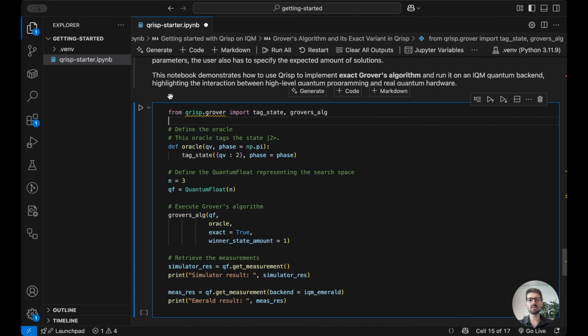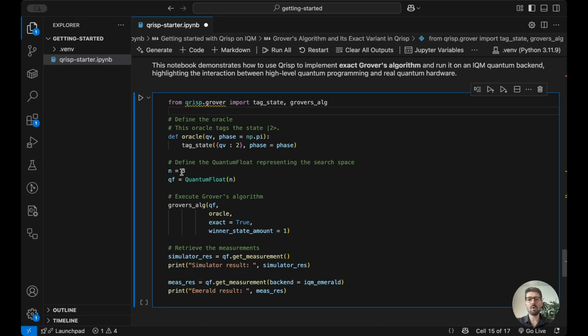In order to use it, we define an oracle. This is a function that marks or tags the state we're looking for. Normally, this will be related to the search problem we're addressing. In this case, we just arbitrarily tag the state 2.